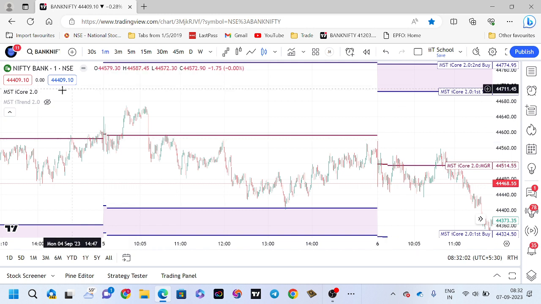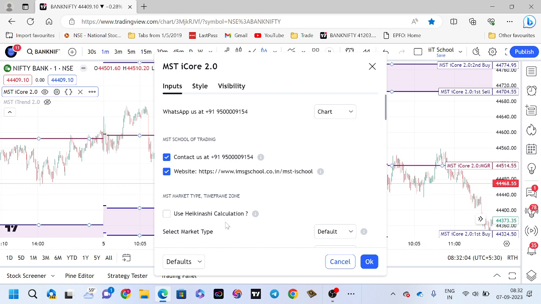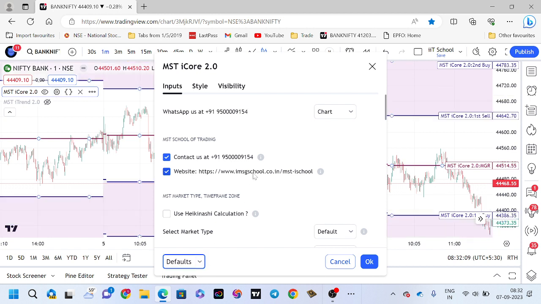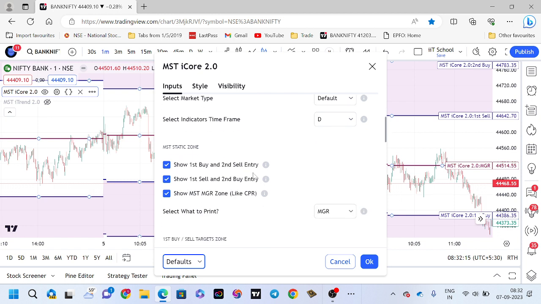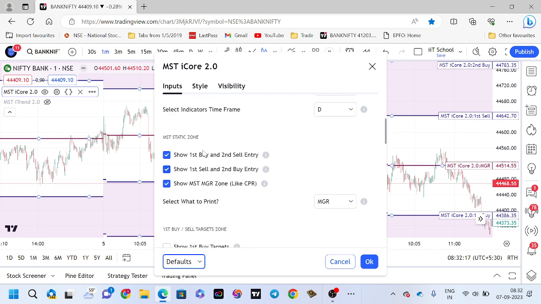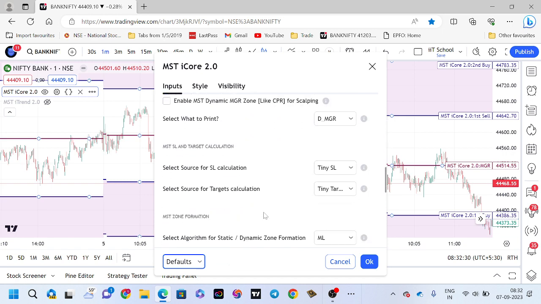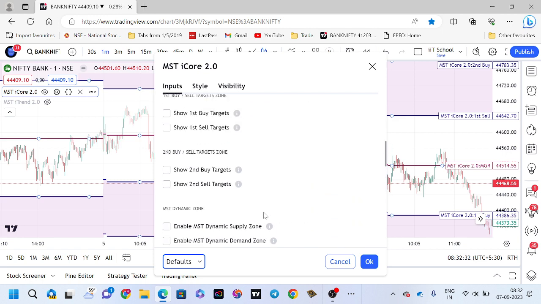So as of now, we kindly suggest you not to change any settings. Just keep it in default mode and trade. For 3 months, please explore the indicator with different settings. Once again, there are 3 to 4 settings in this indicator. One is the static method. In this you don't have to make any changes; every day come here and keep it in reset settings. The only thing you have to do is change the stop loss and target depending on the script you are trading. That is the first method.